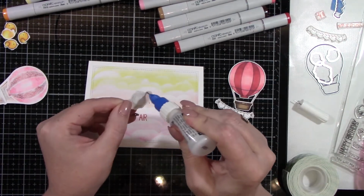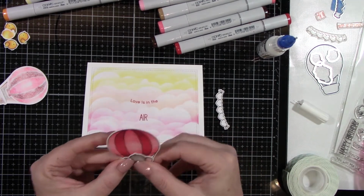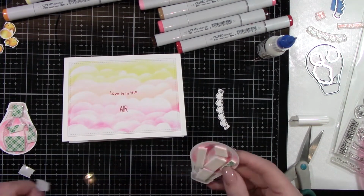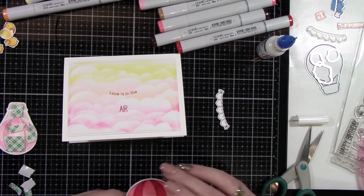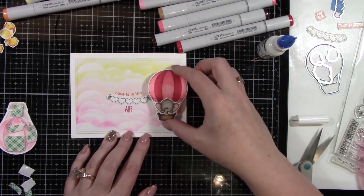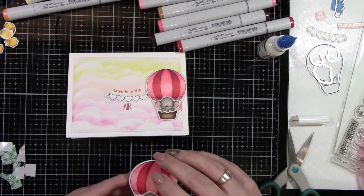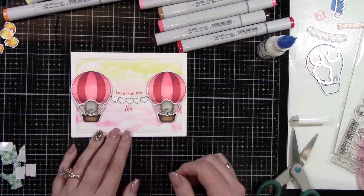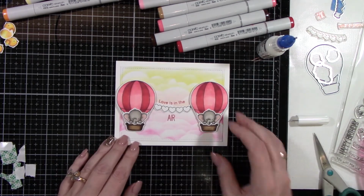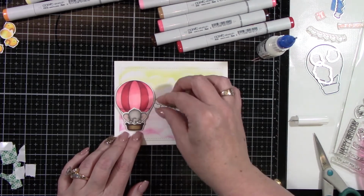Getting those guys attached in each balloon, and then I will use foam tape to add some dimension to this card. And they will hang off the sides of the center panel, but they will still be within the parameters of the A2 size card, so I don't have to cut off any of the balloons, but you still get that feeling that it's going past the card, if that makes sense. And I really do love the way it turned out.